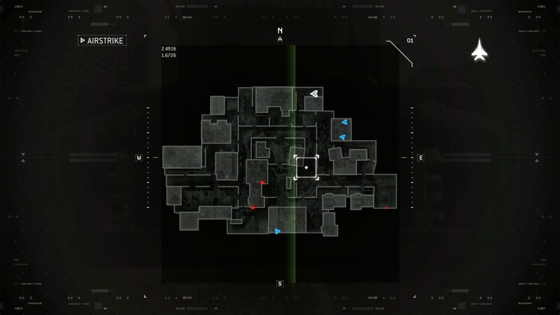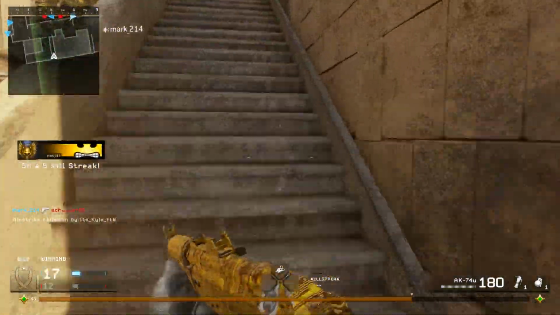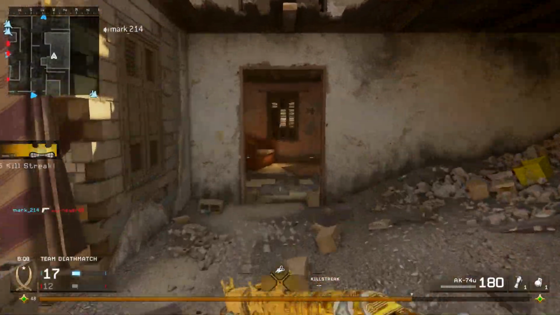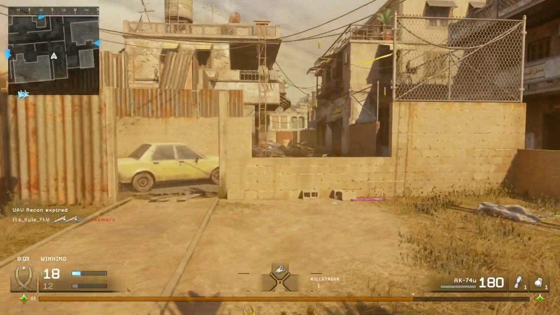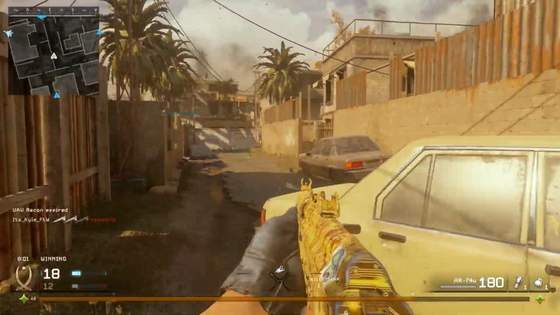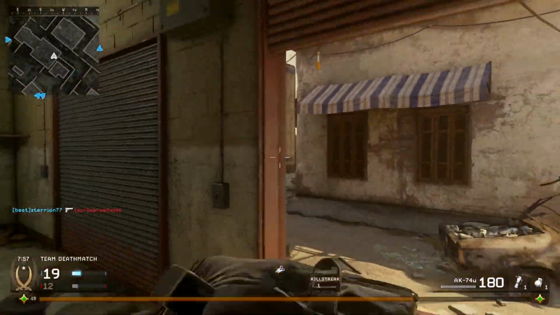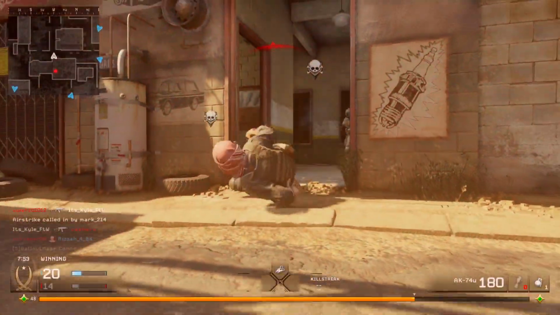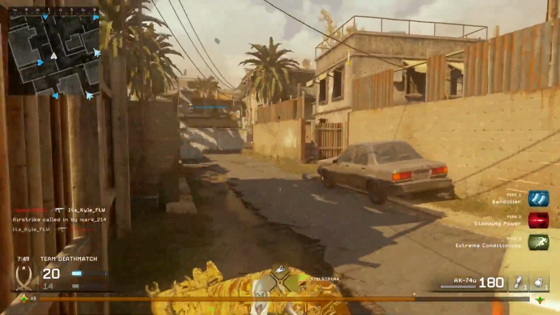I think I'm just going to call this in over here. I don't know if that will get any kills, but we'll find out. Ooh, got one. Honestly, one's okay. If we can get one kill with an airstrike, then that was a pretty successful airstrike.